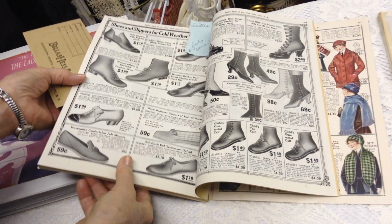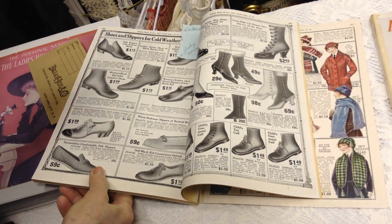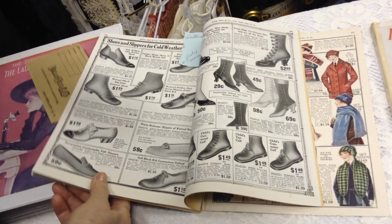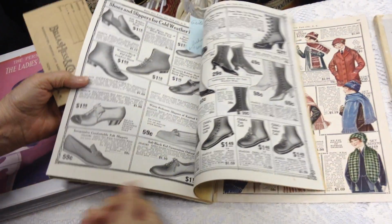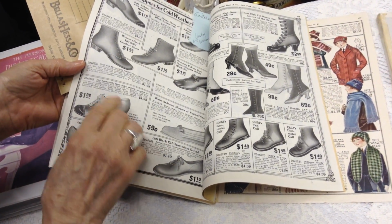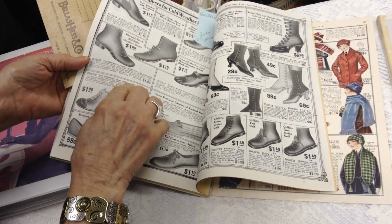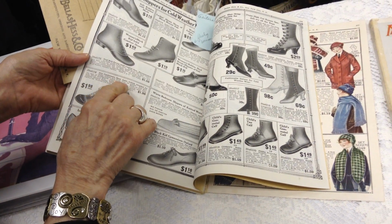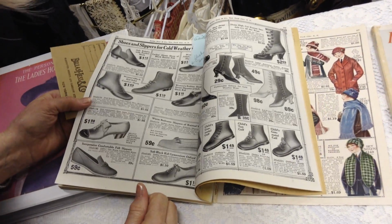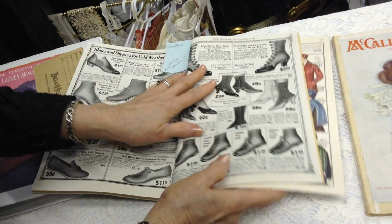But then I have to admit, I noticed in the display at the War Museum, the shoes they had under the mannequin of the nurse. She was wearing black shoes. But I got a kick out of this, a sensible shoe. It is intended, if I can find it again, for the fleshy woman or those with fat ankles. Gosh, how delicate. For the fleshy woman.